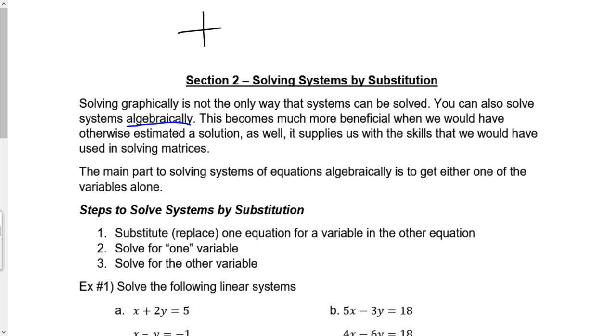a Cartesian graph, and if we have two lines, well, their point of intersection may be, let's say, negative 1.5, negative 3.275. Well, that's going to be really hard to look at if you're trying to graph. But if we do things algebraically, so by substitution or the method that I'll teach you in section 3, it becomes a lot more precise.